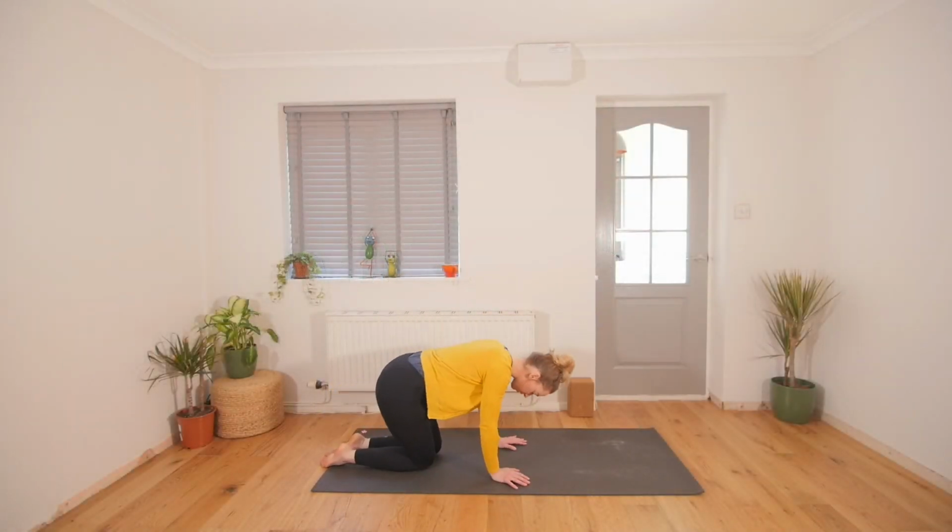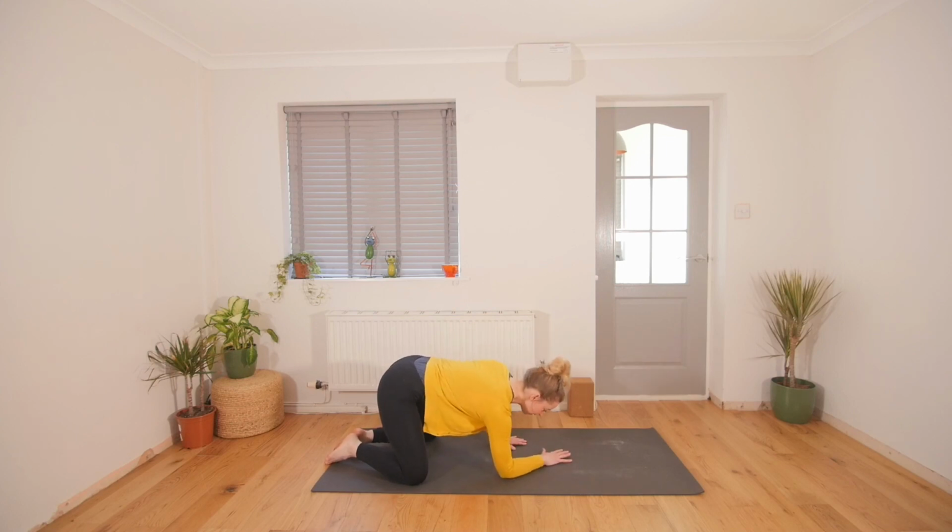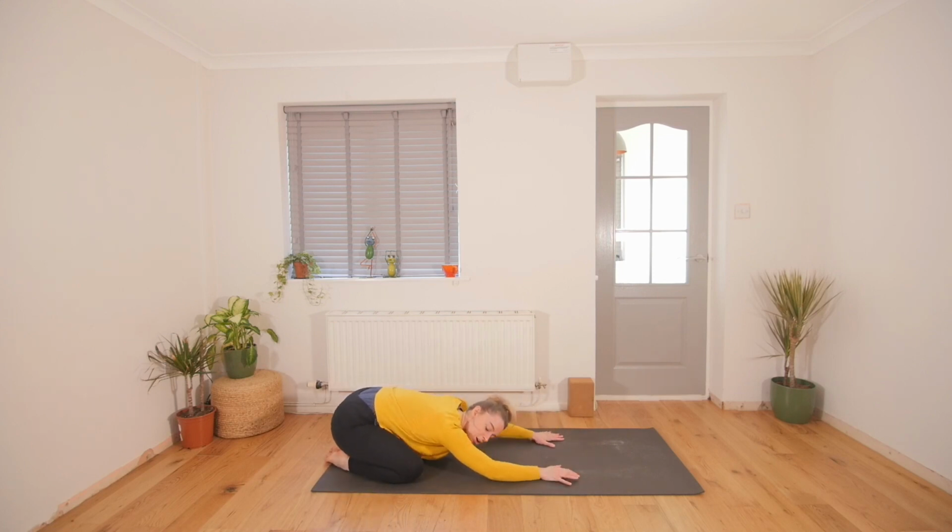Make your way into child's pose, and you can have your head on your hands and your hips high, or take your hips back and let your arms stretch in front. Really relax your head, shoulders, let your forehead be in contact with the mat or your hands or a block or cushion.